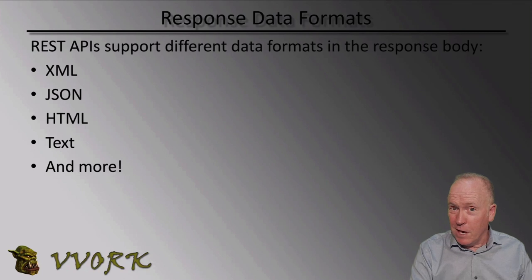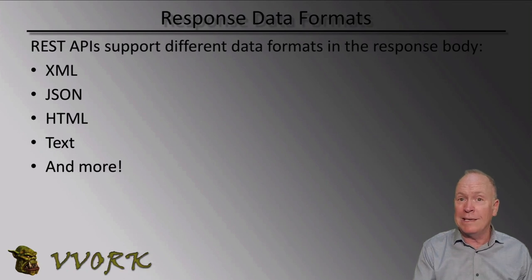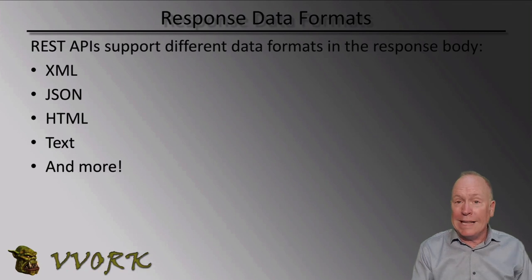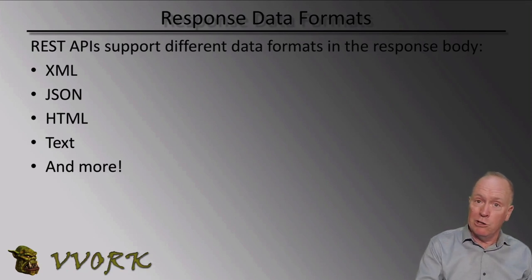Different REST servers support different data formats. When you send data to a REST server, it might want you to send the data in the request body using XML format. Or maybe that REST server wants JSON, or maybe it wants HTML or text or whatever. There are lots of different data formats. This is just a very abbreviated list here. But commonly, REST server APIs expect you to either send XML or JSON.